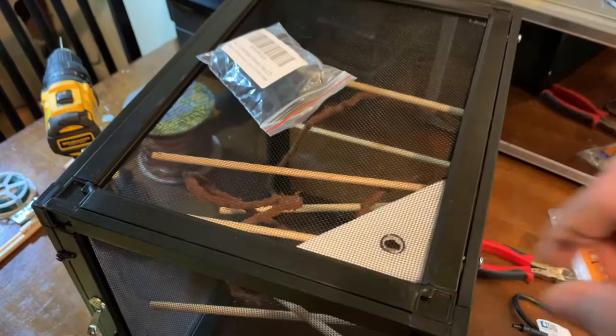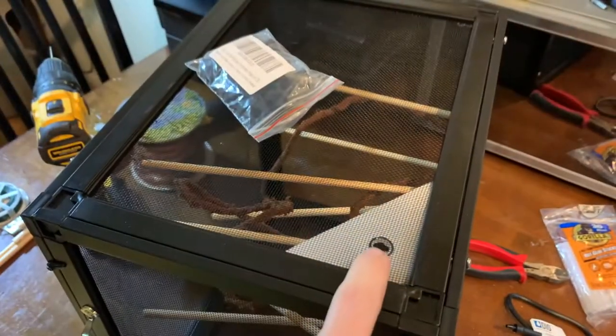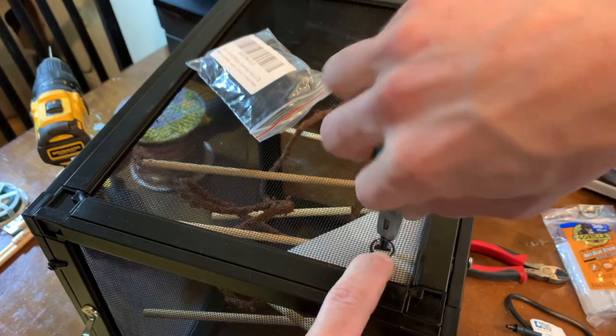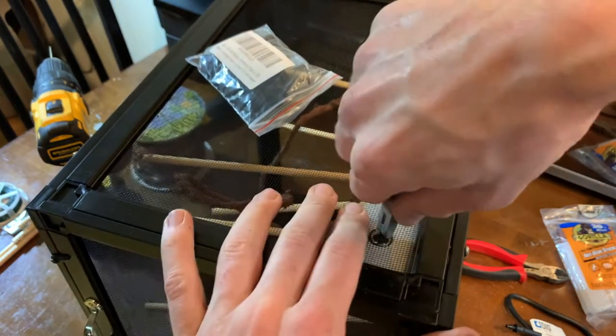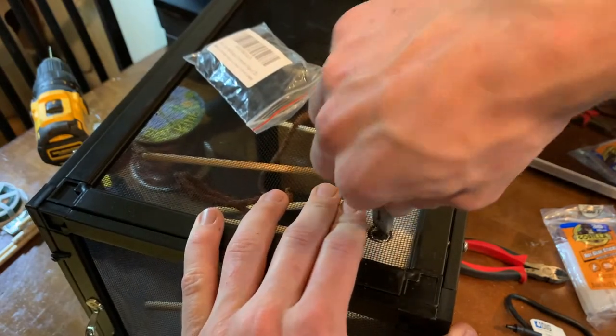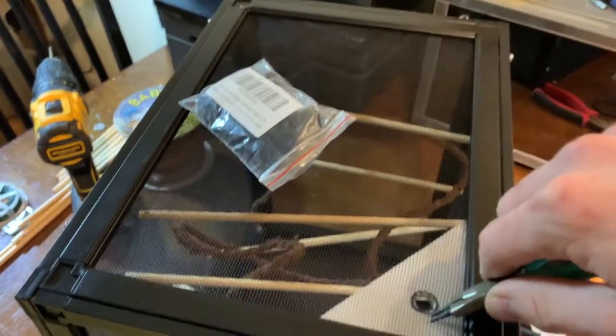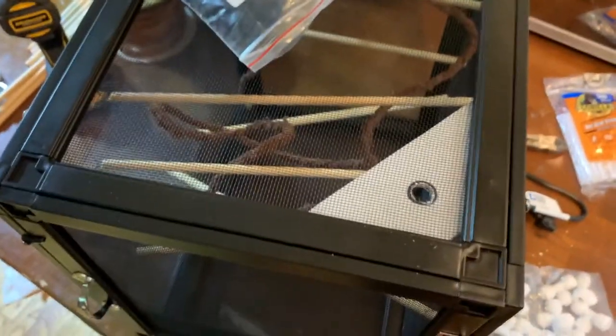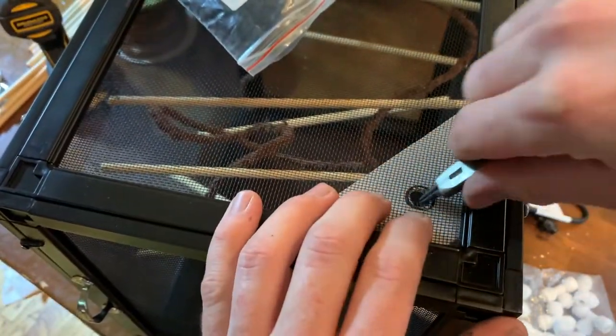There's one last thing I need to do to ready these enclosures for the misting system, and that is poking a hole in the top screen at the wedge where the mister assembly will mount into. To complete that, I used a pair of miniature pliers. Of course, you could use something else like a screwdriver or whatever you have handy.